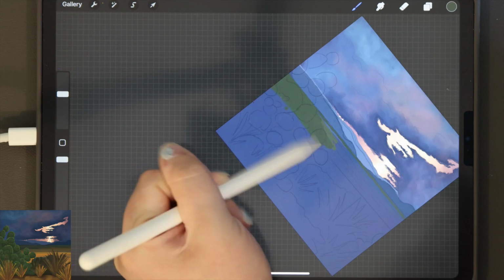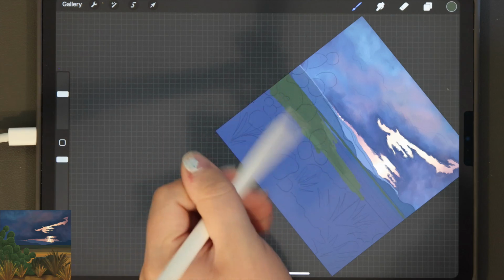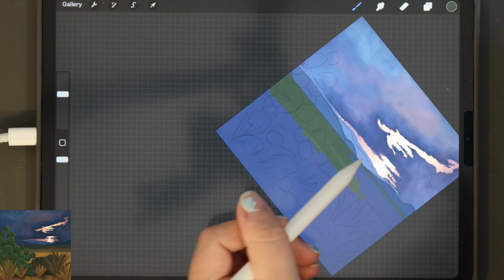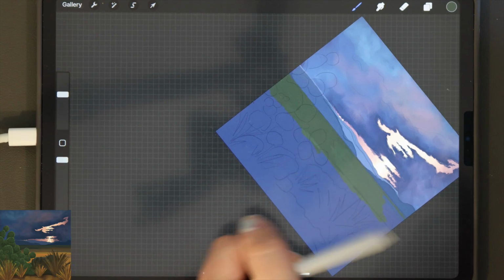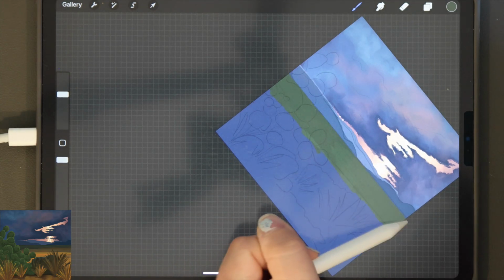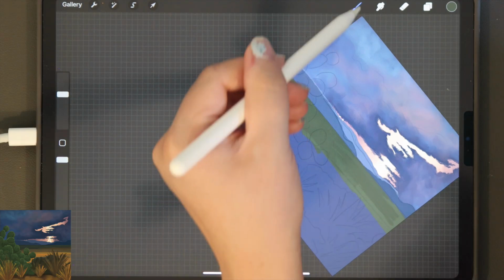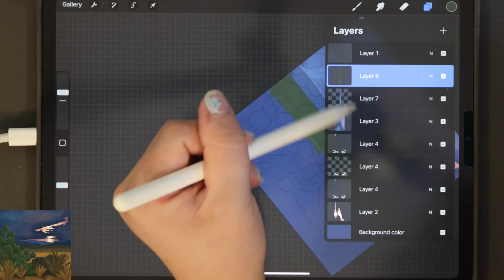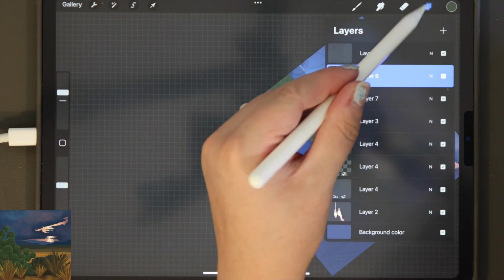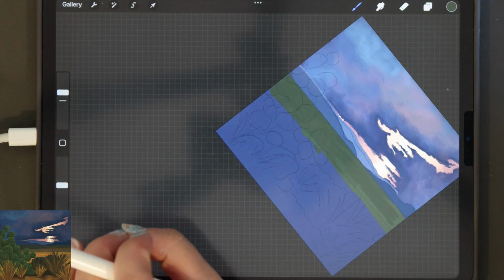We will add other colors on top of it. We'll add some browns to this. We'll add maybe some yellows to this just to brighten it up a little bit. But for now, just fill in with the green. And now let's go ahead and grab that circle blend brush, and then we are going to alpha lock this layer and start adding in those details.